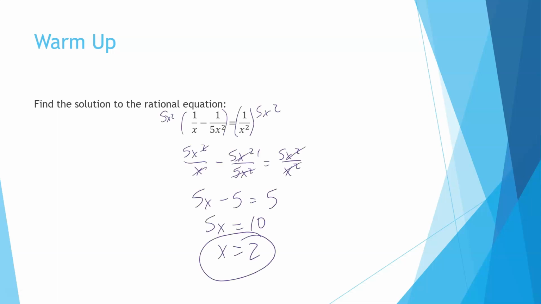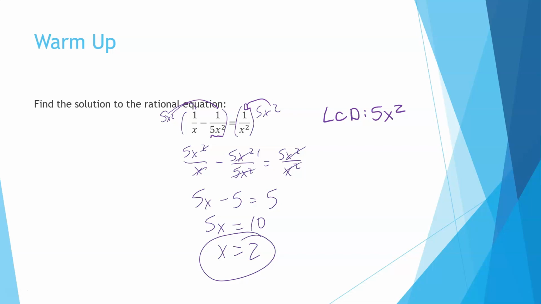So this one was actually a little bit harder than some of the ones we did yesterday because the LCD was a combination of actually all three. So you had to recognize that the least common denominator was 5x squared. When I multiplied each fraction by the 5x squared, you'll see that I wrote that 5x squared on top of each one. And then I canceled and simplified in each fraction.